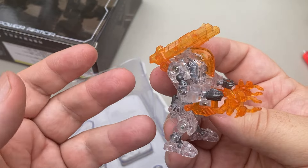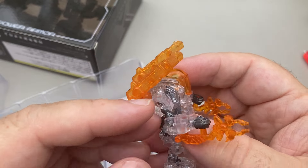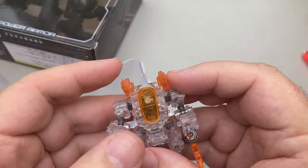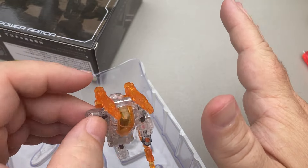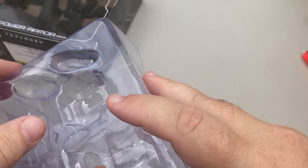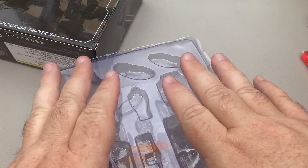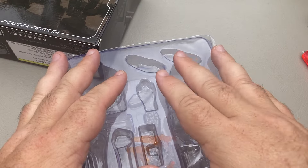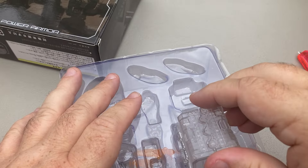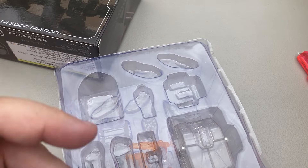There we go — look at that! I love this, it's so freaking tiny. I love these things. For the price, I really want to get more. Even this knockoff version is expensive. I'll try to put either a link or the price in the video description. You can go to AliExpress and buy one — and maybe buy my cat while you're at it. Alright, have a great day!